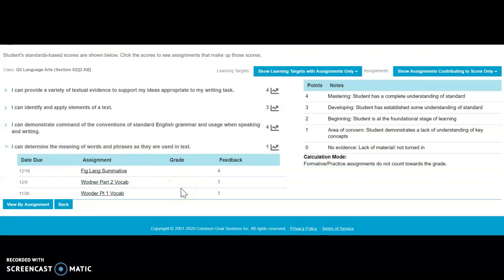So I want to take a look so that we can kind of get an idea of what needs to be done. So this person did well on figurative language, but they need work on their vocab, which was a struggle for them. So that kind of lets us know what they need to work on. So this doesn't look good, but we can see why or what the issue is.